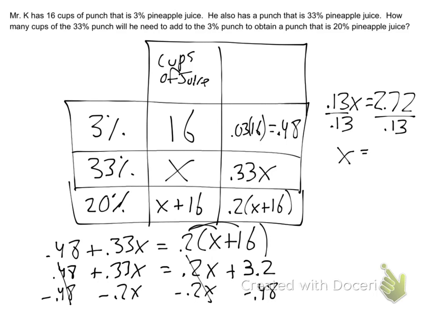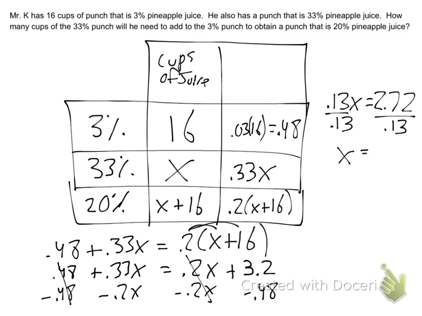You think it's going to be bigger than 40. How did you come up with that idea? Is that right? 40 is, I think, a little too much. Monica? No? Guys, more than 16. Yeah. How did you figure that out? I just looked at the cups of 3%. What did we say then in the very beginning? Which one are you going to have more of? The 33%. If you have 16 cups of 3%, you know for sure, 100%, that you have to have more than 16 cups to make it go towards 33.